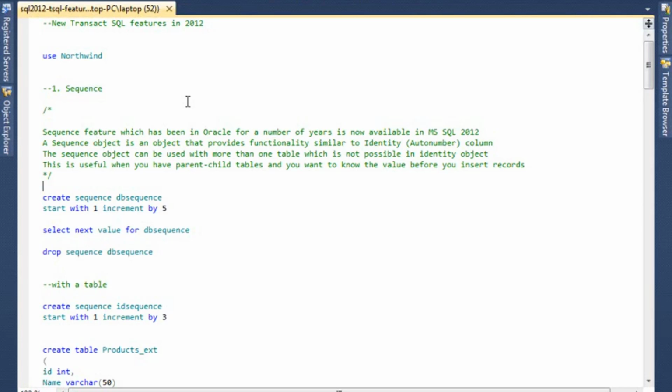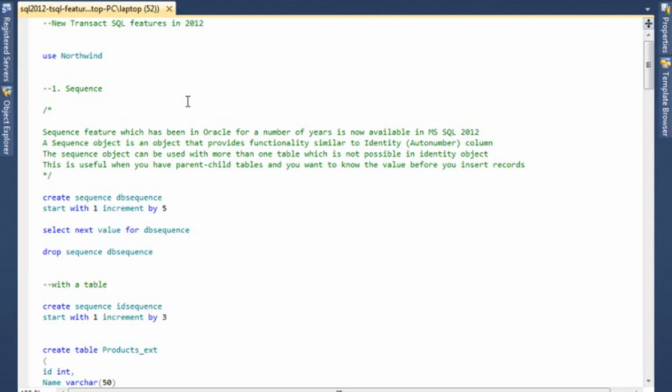So the best way to do this is to look at some examples. In order to get started, you have to use the create sequence command. You give it a name, and then you say what you are starting the sequence with, and then what you are going to increment it by. At this point we are starting our sequence with 1 and we are going to increment by 5. So our sequence, if this works, should be something like 1, 6, 11 and whatnot.